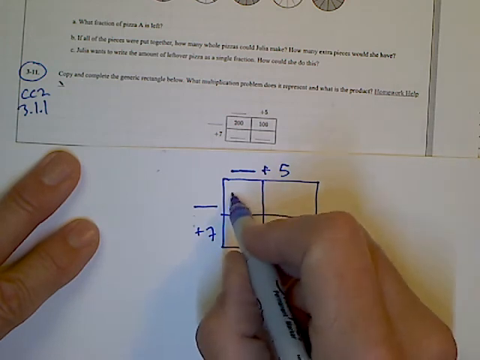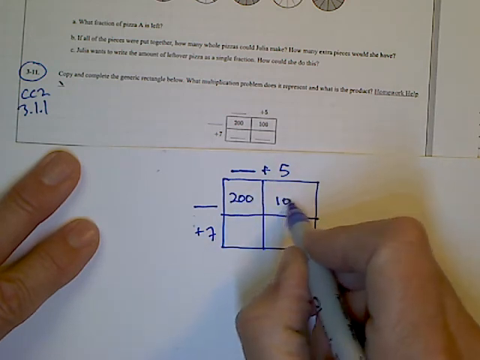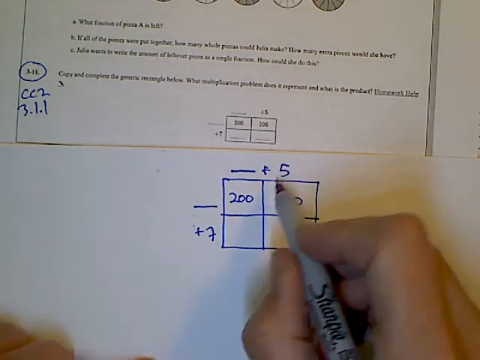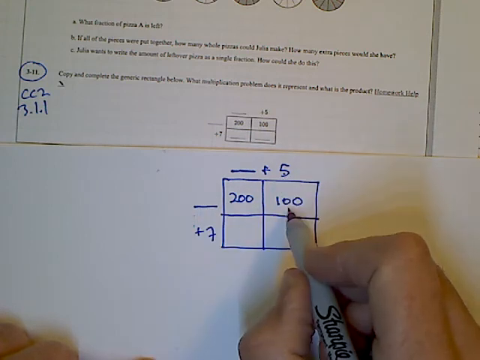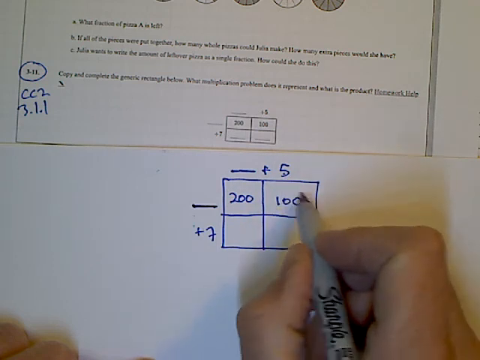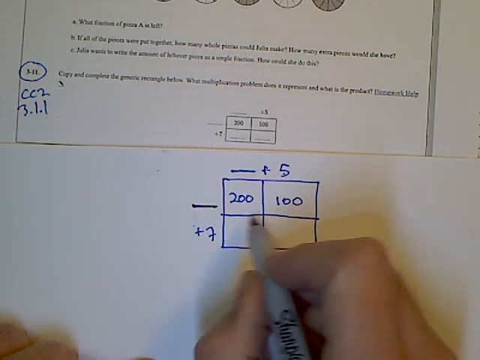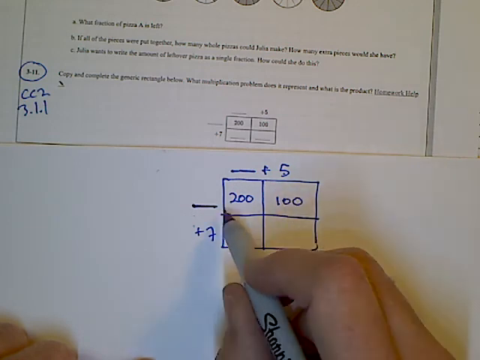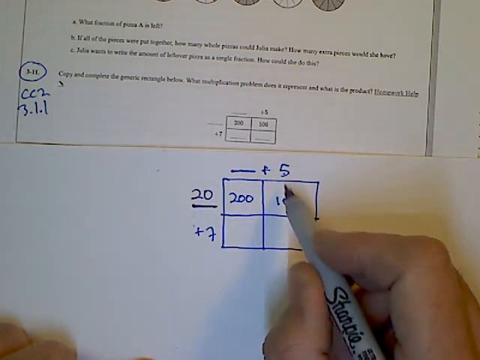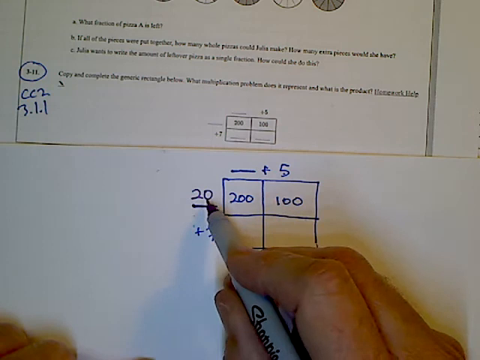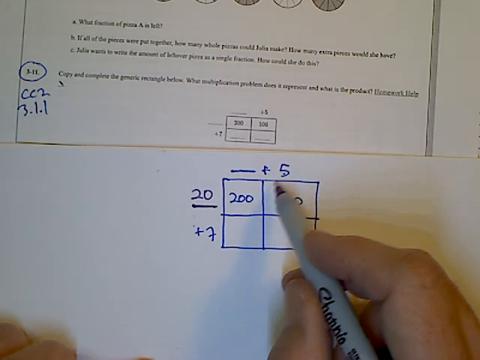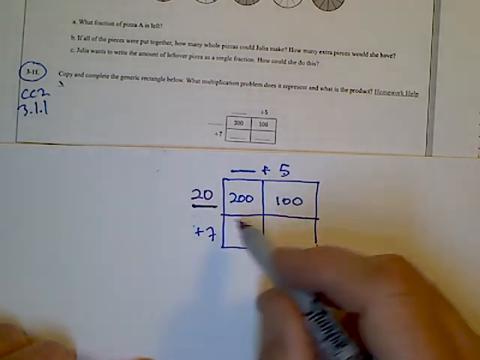So I know that I'm given a few parts already. These are the parts I'm given. The question here is something times 5 is 100. So this number times that number fills in this number. That's where I'm going to do some math to figure that out. What times 5 is 100? Oh, well, 20. If we needed to, we divide 100 by 5 to see that. 100 divided by 5 is 20. So that's how that comes into play.